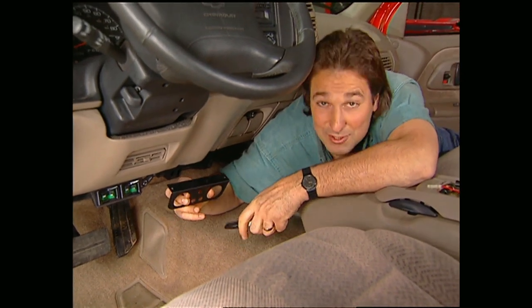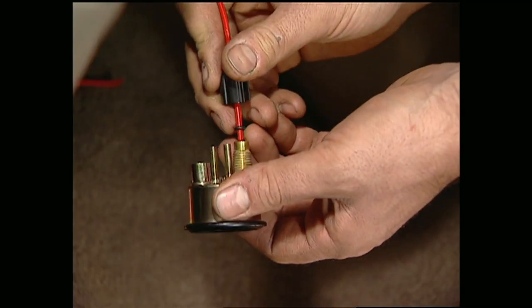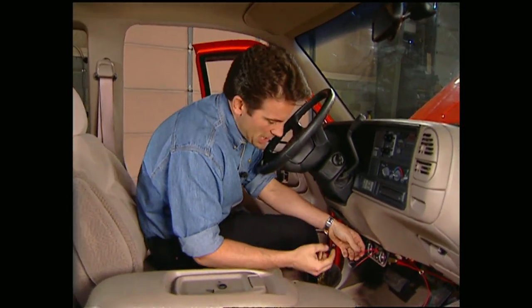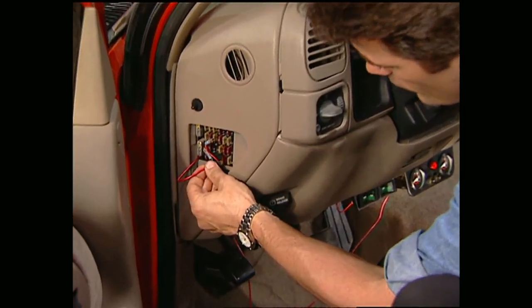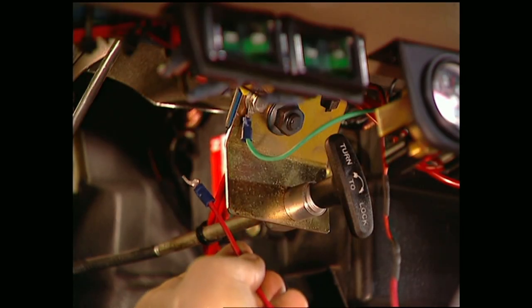While Mel's admiring the tires, I'll go ahead and mount the gauges. Once you decide where you want them, use the mounting plate as a template to mark your holes. Drill your holes and mount the bracket using the supplied screws. We've drilled a hole in the floor pan and installed a rubber grommet to keep from cutting our airlines, then run them through with the electrical wire. Now you can hook the two airlines from the front shocks to one of the gauges and one of the bleed screws, then repeat the same process for the rear shocks. Once your lines are run, you can slide the gauges into place, center them how you like, and bolt them down.